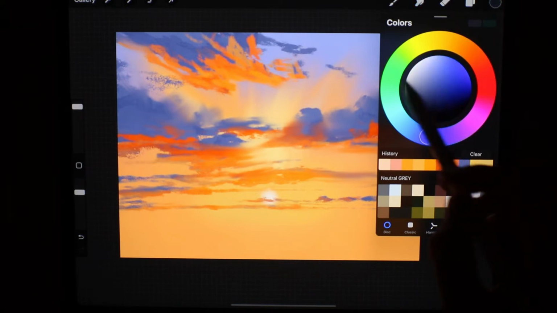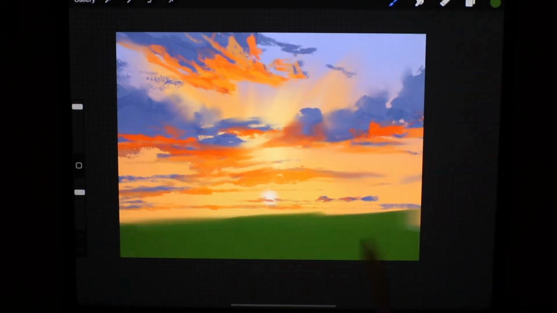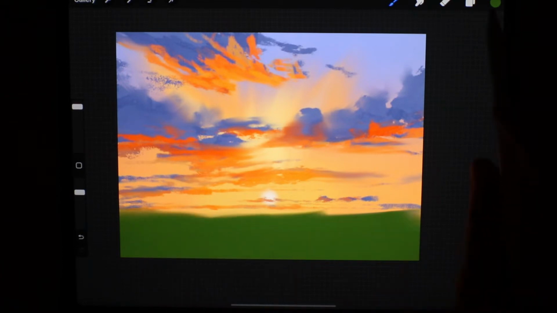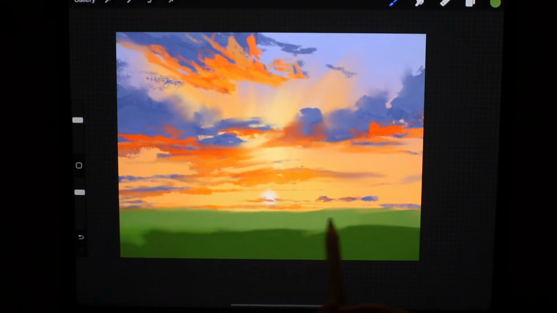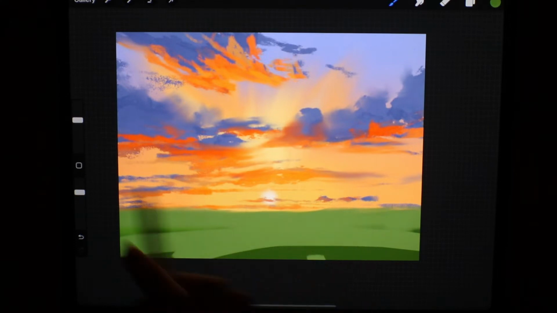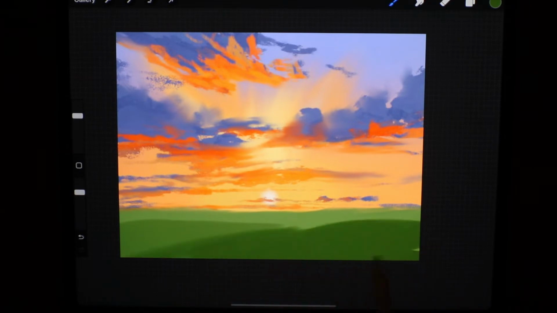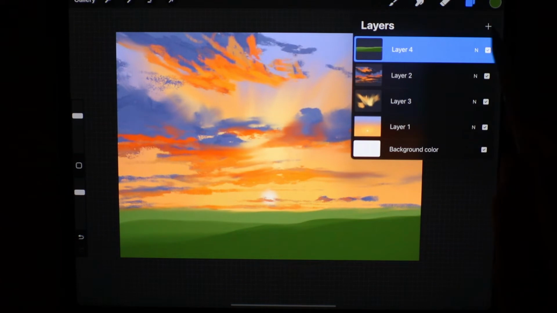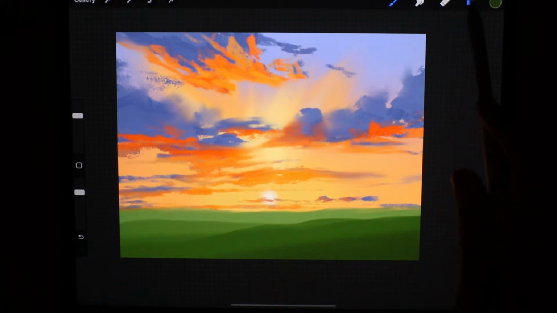Now, I think I'm going to add a foreground in here. Let's grab green. Maybe I'll make it a little bit more vibrant. Get some hills going in the distance, lighten them up because they're a little bit further away. Maybe make them a little bit more pale. And then go back in with this darker one and add those hills back in. Like that. And then maybe add some colorful flowers in here to kind of balance out this down here.